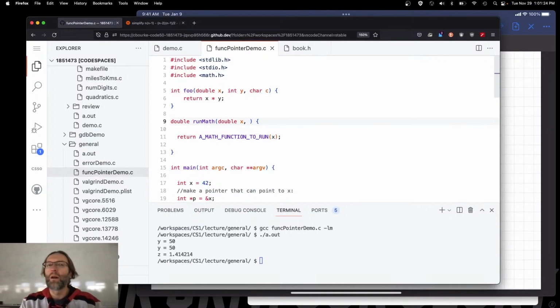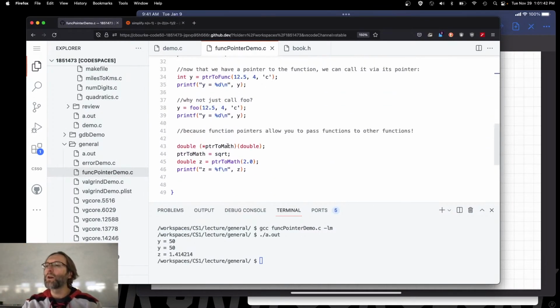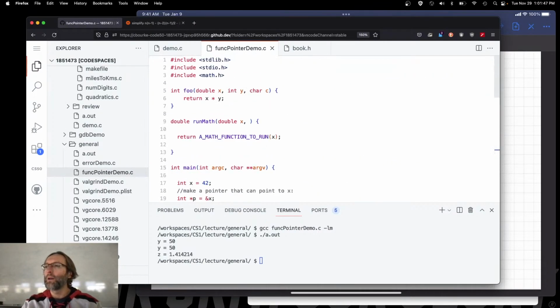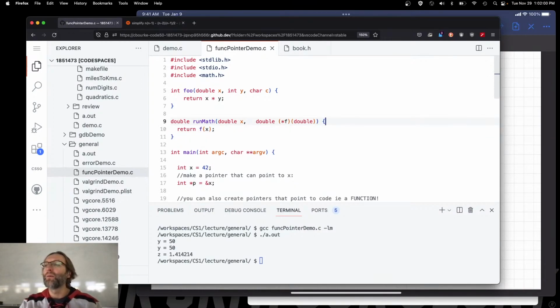Now, that was not real C. What do I need to do instead of saying that sometimes I want you to run that function, other times I want you to run that function, other times I want you to run that function? What am I doing in each one of these cases? A pointer to a function, right? A pointer to a function that returns a double and takes a single double. So let's go ahead and move that up there. There we go. And f, because that's what it is. Right? Now that looks super mathy to me.